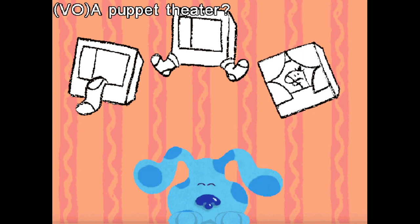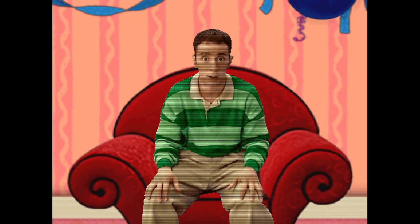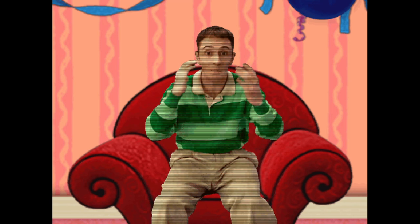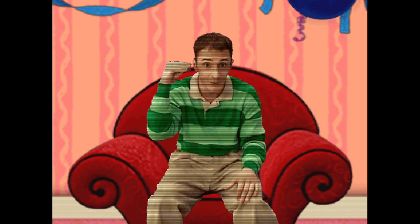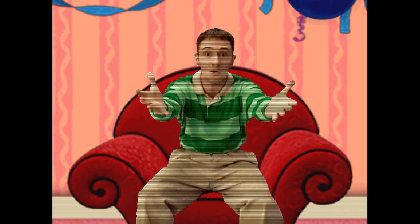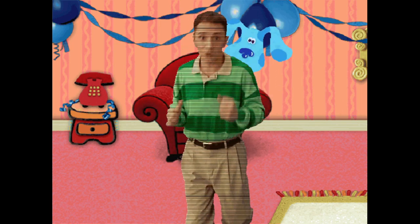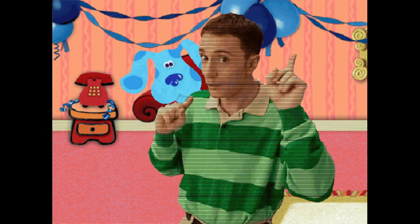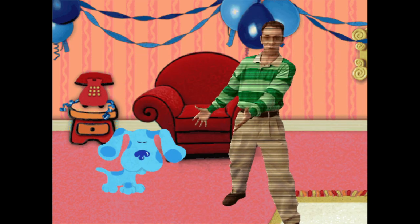Do you know? A puppet theater. The hole with curtains could be the stage and the sock could be the puppet. A puppet play. That's it! Blue wants to put on a puppet play at her party. Blue loves it when we put on puppet plays. I know she does. We just figured out Blue's clues! Because we're really smart.